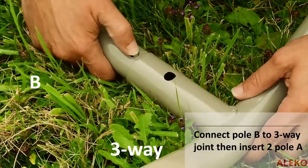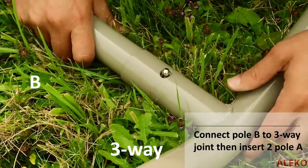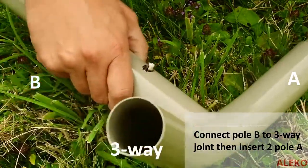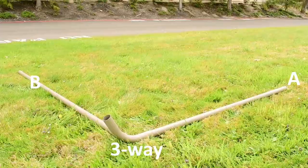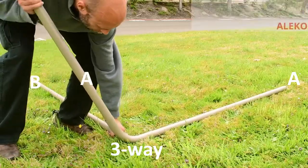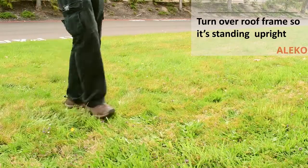Start assembling the frame of the roof by placing an apex pole, pole B, into a 3-way joint, securing the pole into the push-button slot, and connect a rafter pole, pole A, into an adjacent slot. Insert another rafter pole, pole A, into the last open slot of the 3-way joint and turn the frame over.